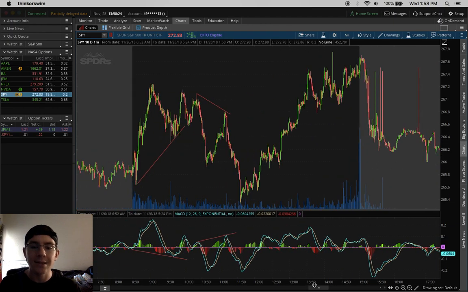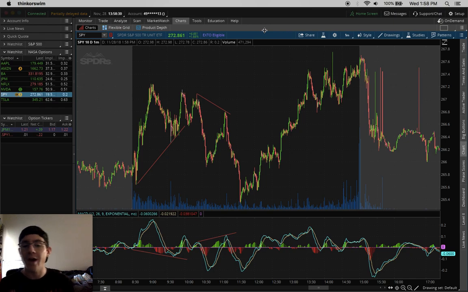Again, MACD divergence is almost the same as RSI divergence in that it works best on SPY, but it also works on other stocks, and I will show you other examples of that as well. Also, if you were wondering why in the other videos I mentioned stochastic divergence, I meant to say MACD.